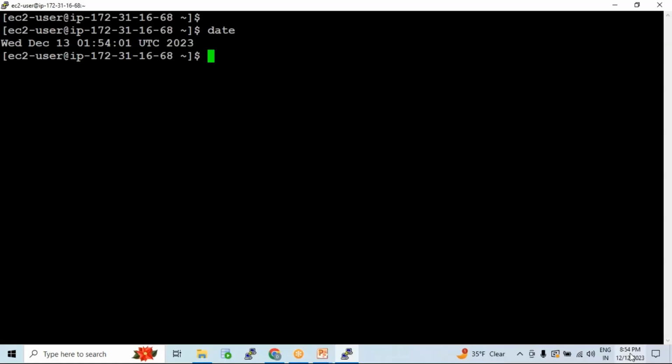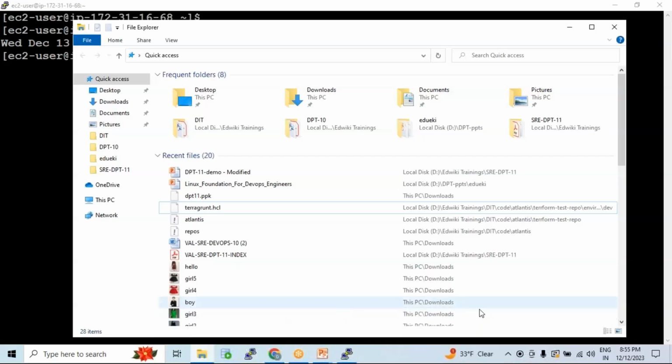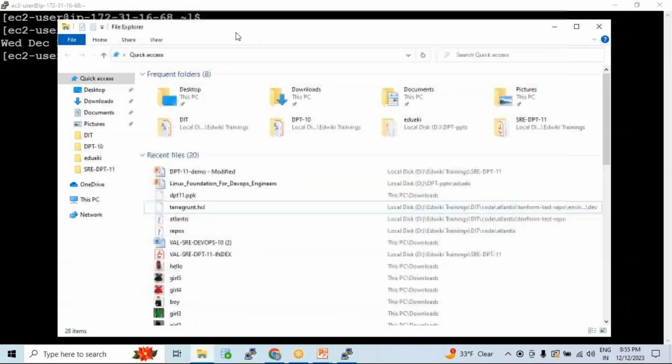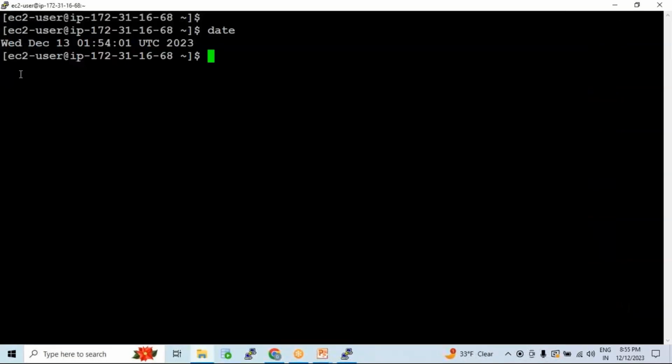Linux is a command line based operating system. So anything that you wanted to know, you should execute a command, not like a graphical user interface where you take the mouse and navigate over your system like this. No, whatever you wanted to do, you need to execute it as a command only, right? And here I wanted to see the time that is set in my Linux operating system or in my Linux server in a way, right?